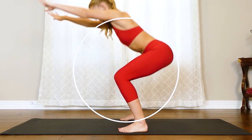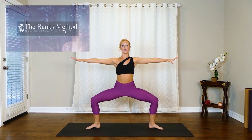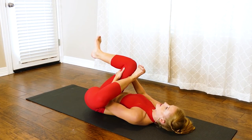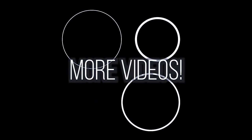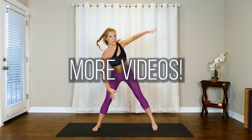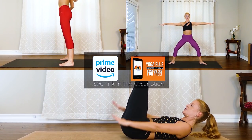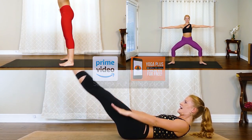This workout combines all my favorites, Pilates, barre, yoga, ballet, with dynamic exercises that really flow. I recommend doing it 3 to 5 times a week and mixing it up with some of my other Banks Method workouts.